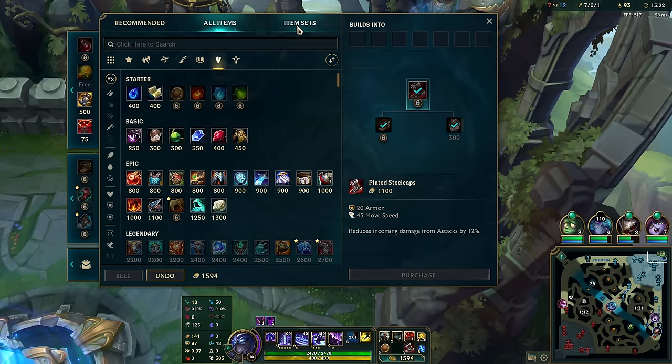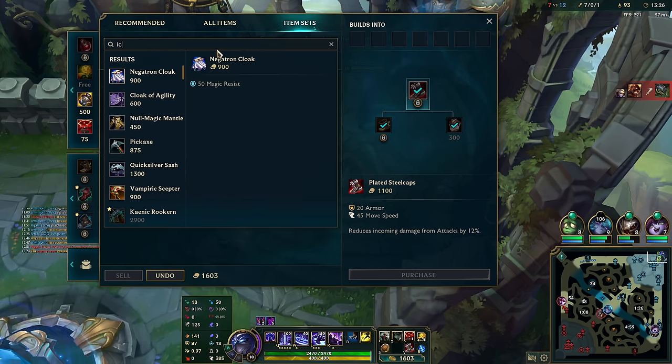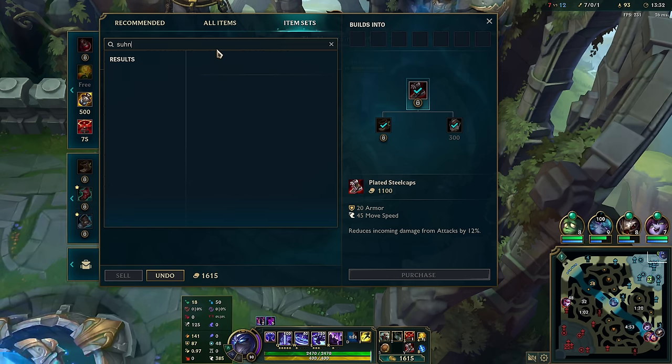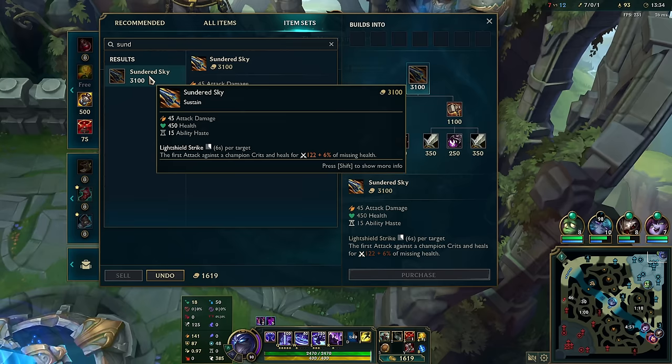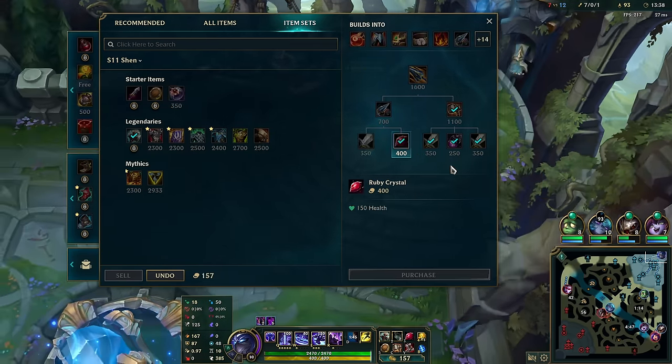For the items, we will purchase something called Iceborne Gauntlet here first. That would be the normal option, but I could also show you something a little bit funny here, guys. You could go Sunder Sky. When you have purchased... let me purchase this first and then sell this.